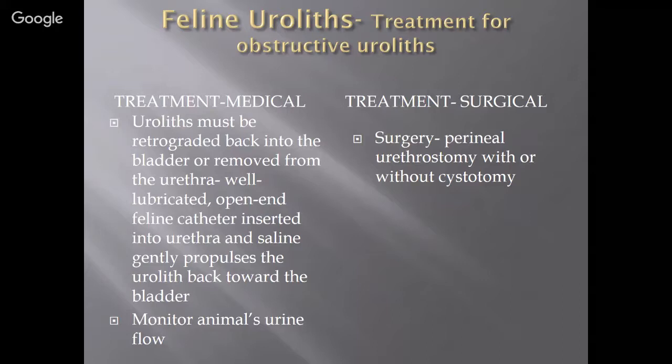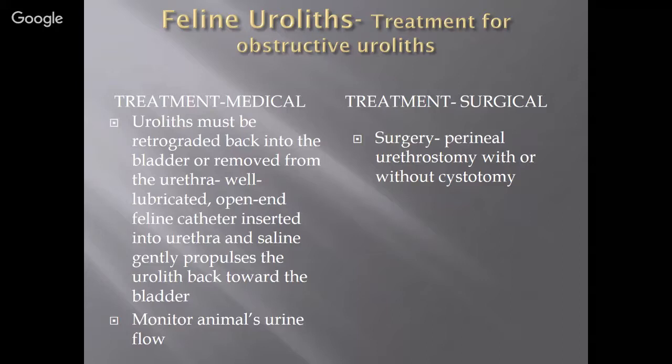Then we want to monitor the animal's urine flow, make sure it's continuing to urinate. Surgery, if we have to, if they're completely blocked and there's nothing else we can do, or they continually get blocked, we can do surgery on a male cat called a perineal urethrostomy. A perineal urethrostomy is taking the penis of the cat, amputating a portion of it, pulling out to the widest part, and actually flaying it out, laying it out, opening it up, slitting it open, laying it out so that it looks like a vulva instead of a penis. And that just opens things up for them to urinate out.